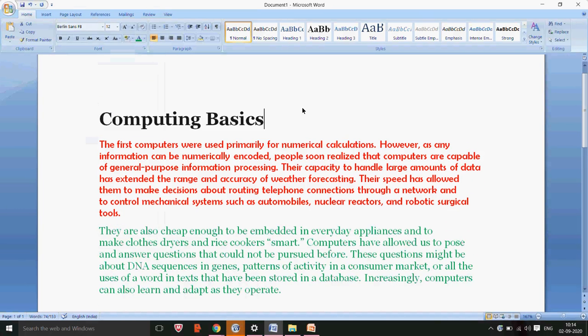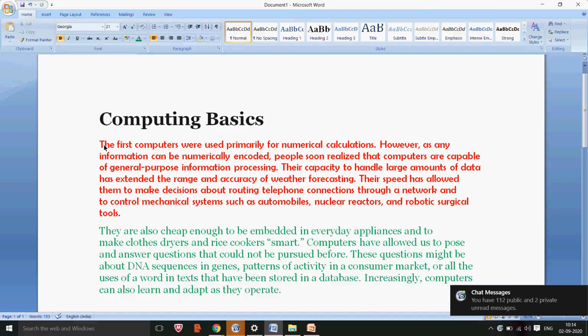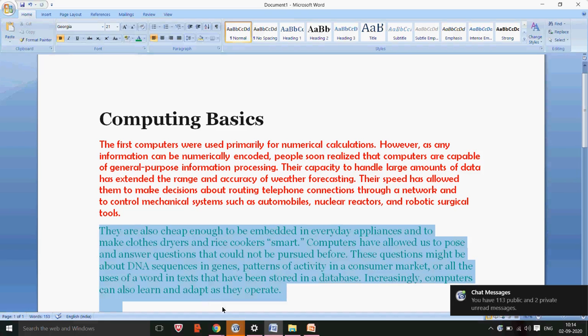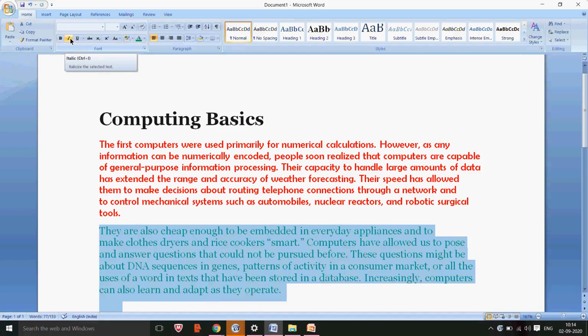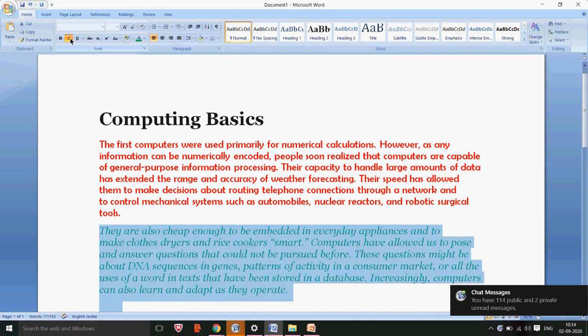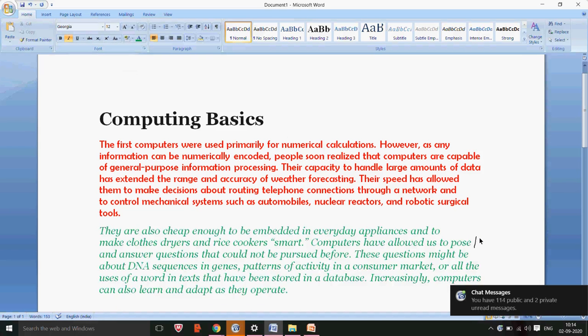See, can you see my first paragraph has changed, and the second paragraph I'm going to keep as italic. I'm going to choose the italic option from here. Can you see? Looks beautiful, right?